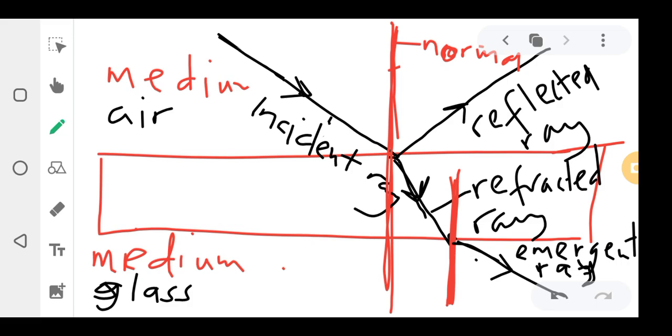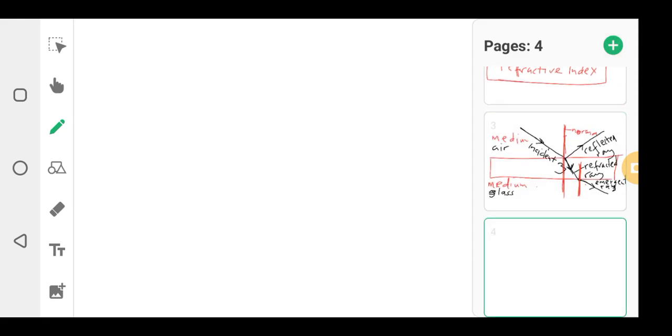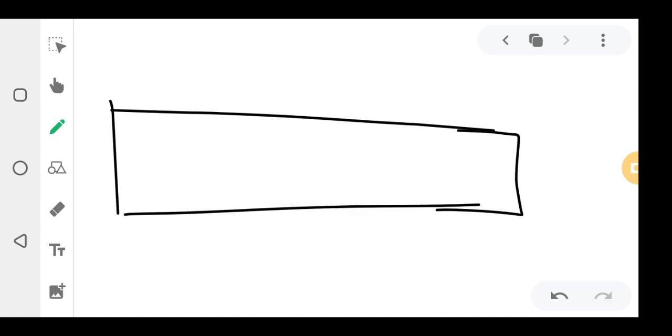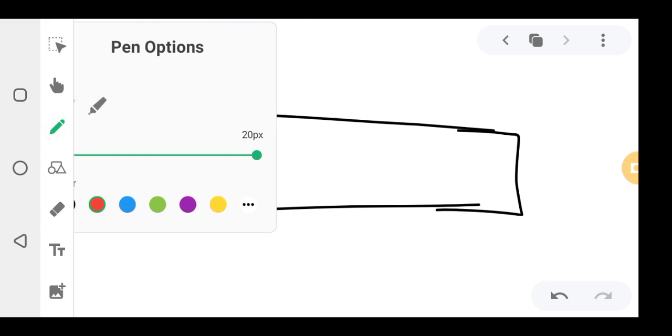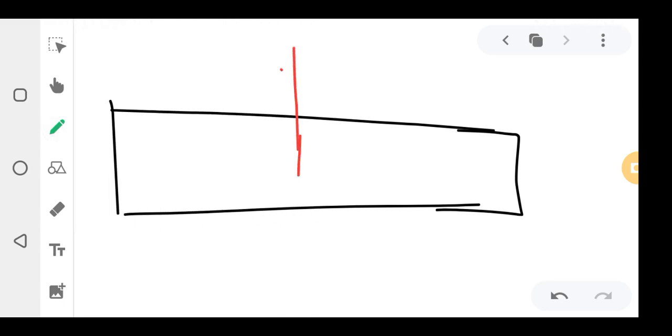What about the angles? Here we're dealing with the rays, the different types of rays you have in physics on light: the incident ray, the reflected ray, the refracted ray, and the emergent ray. They can ask you about the rays and the two normals, the normal on top and the normal down where the light is coming out. Now let's look at the angles. If this is a block, there is a normal here and another normal here. A ray of light is coming from this side, comes here, and is reflected this side. I talked about the incident ray and the refracted ray.